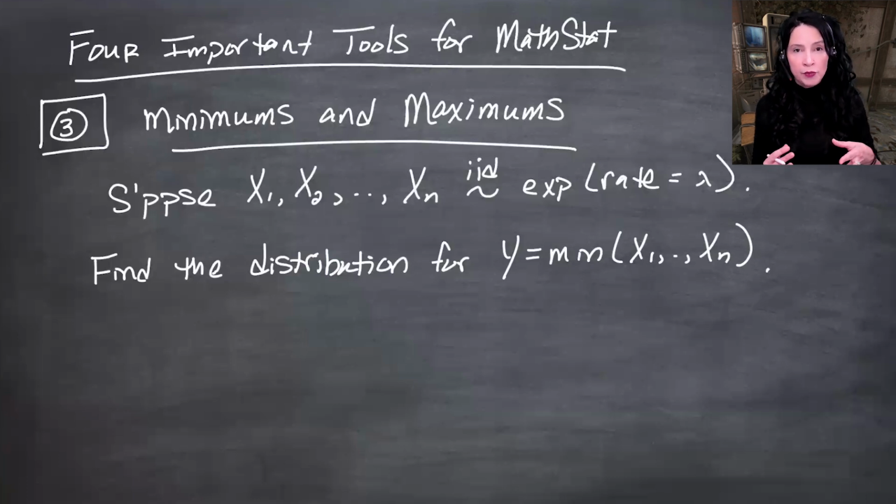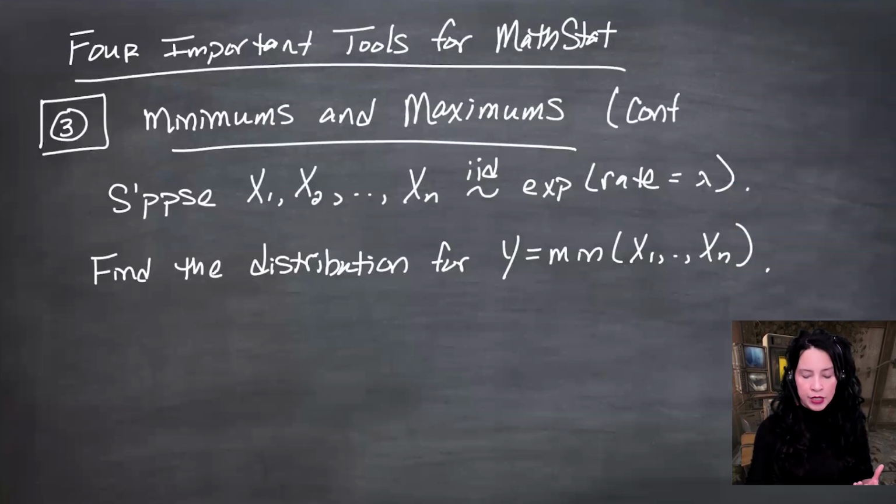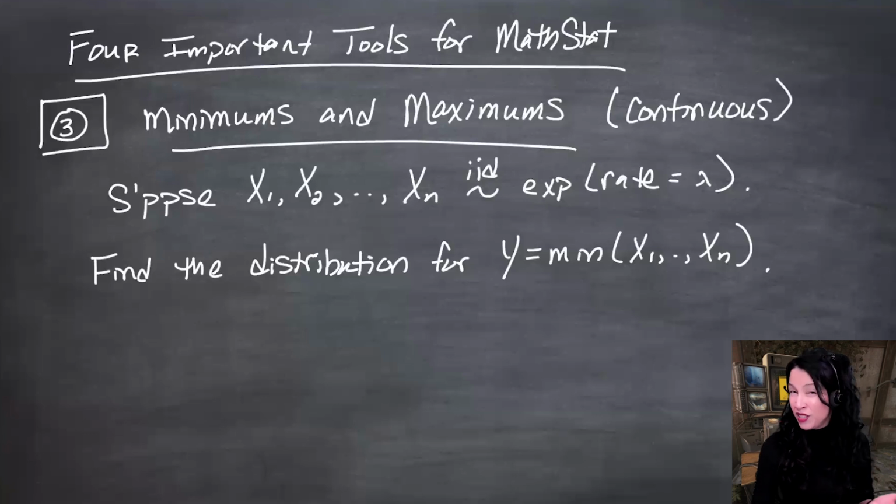Discrete distributions would have to be treated quite differently because there could be ties, right? So if you sample something discrete and you get 3, 4, 1, 5, 1, you have the minimum of 1 appearing twice, and that has to be treated differently. And it's pretty ugly and something I would deal with on a case-by-case basis. So the minimums and maximums here are for continuous distributions, but the principle is the same. So you could maybe work this out for your favorite discrete distribution. For a continuous distribution, I don't have PDFs being probability, so we usually start with CDFs.